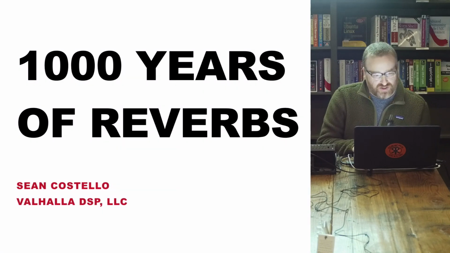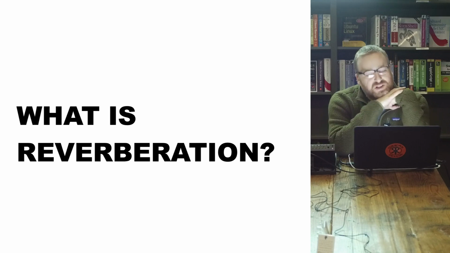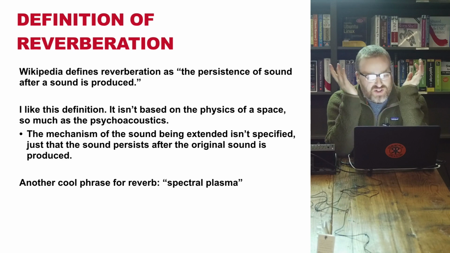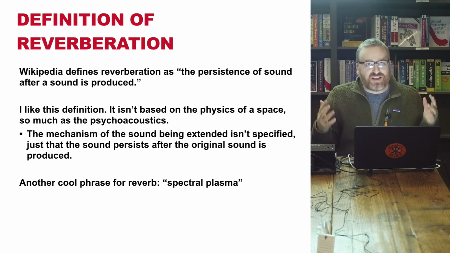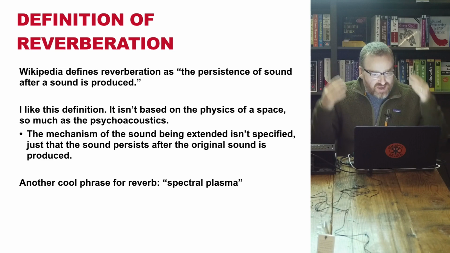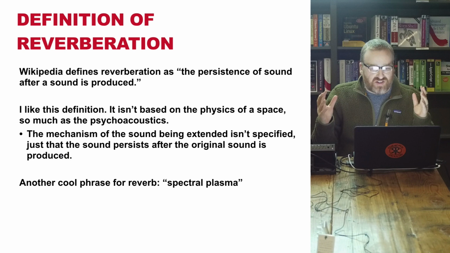All right, so just a quick start. What is reverberation? I don't know if any of you need to have that answered, but Wikipedia describes it as the persistence of sound after a sound is produced, which I think is good, because it doesn't say it's echoes, it doesn't say it's a whole bunch of reflections in a room. It's just based on what we hear, which is that you don't say why it's persisting, but it persists.